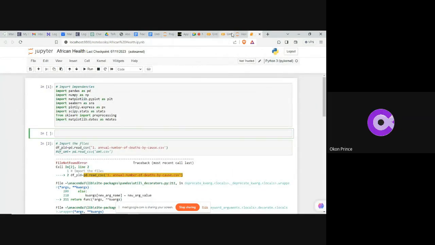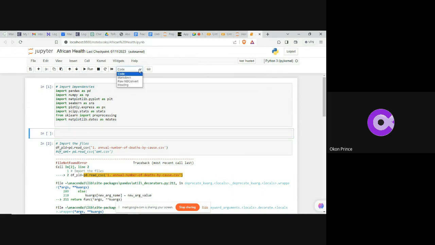So let me just quickly compare between Jupyter Notebook and Google Colab. This is Jupyter Notebook. These are the buttons. This saves. This adds a new cell. This cuts a cell. This copies a cell. This pastes a cell. This moves a cell up. This moves a cell down. This runs a cell. This stops a cell while it's running. This restarts your kernel, and this restarts the kernel and runs the whole notebook.